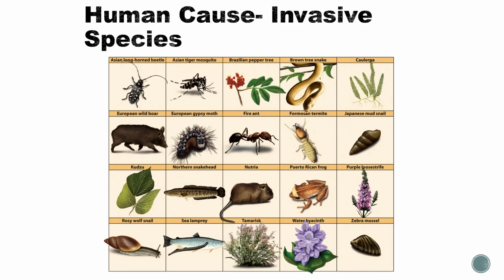But invasive species, we've got them all over the place. A lot of them are plants, by the way. Probably the biggest number of invasive species are actually plant species. But they come in and occupy a niche and start out-competing the native species for whatever reason, and they kind of disrupt that ecosystem and the flow. And then there's that whole domino effect that can sometimes occur when an ecosystem is disrupted. Okay?